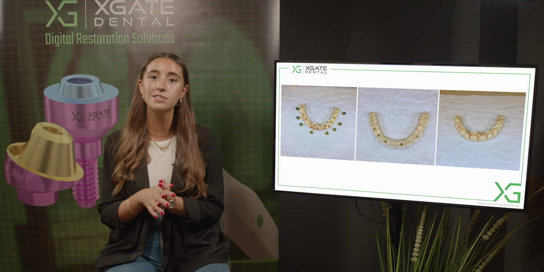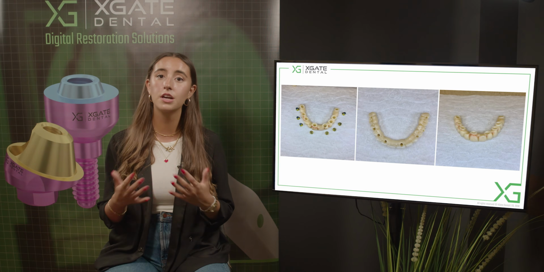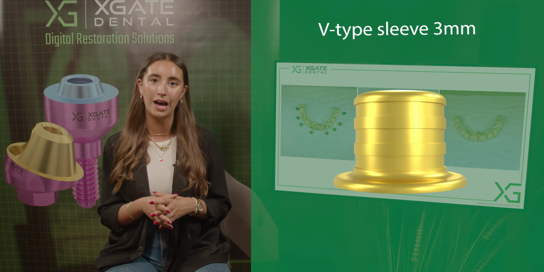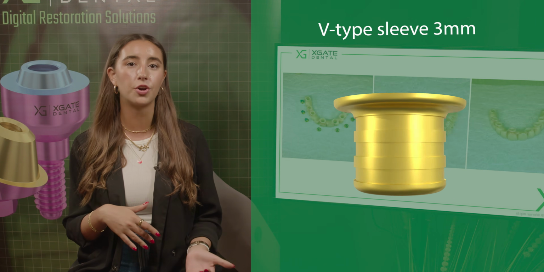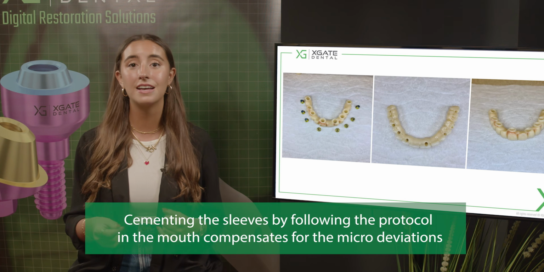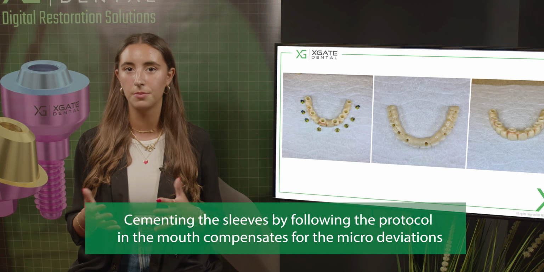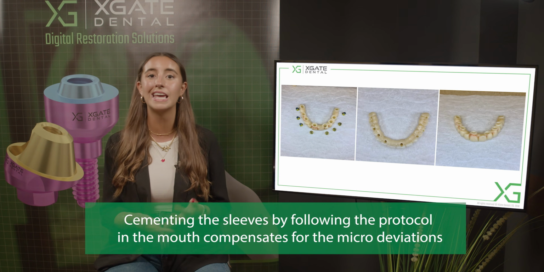thing to do is not to melt the sleeves on the model or in the laboratory. We want to compensate for the inaccuracies that you have when you center the zirconia. You mill the zirconia from uncemented material, and then you cement it to a much harder material that shrinks and that has some deformation in the cementing process. This is why the process of the cementation of the sleeves we're doing in the mouth.